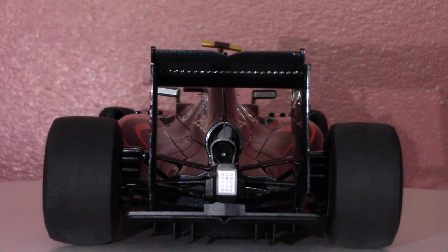And the last detail here, the underside of the car. There's that front wing that we talked about earlier, and you can see clear through it. So again, that does prove that it is actually separate elements in there through there. Patent pending underneath the front suspension. So that's interesting. I wonder if they ever got that patent.